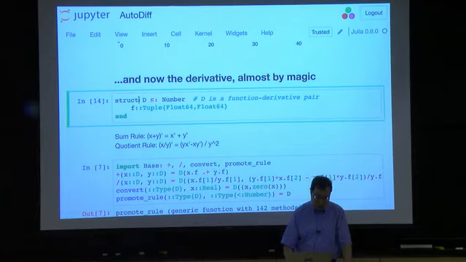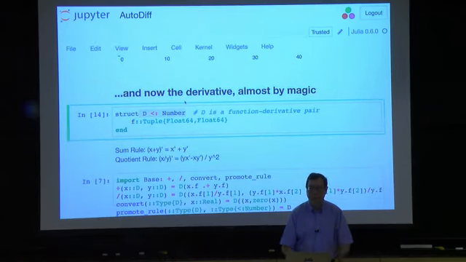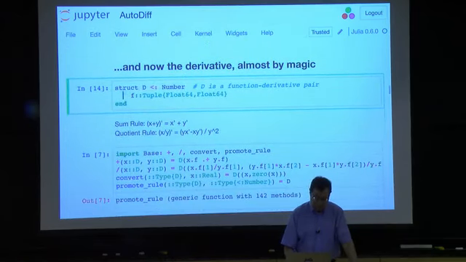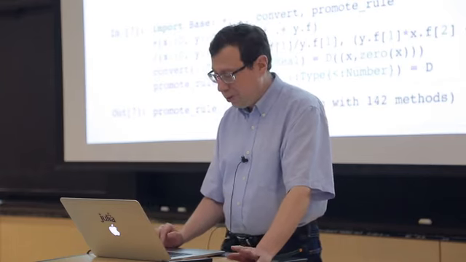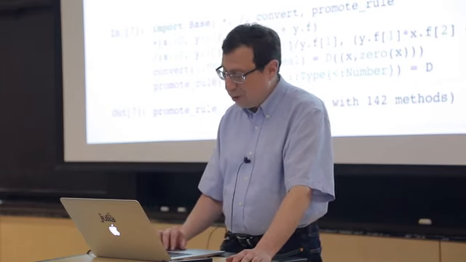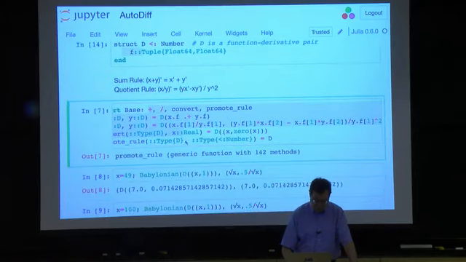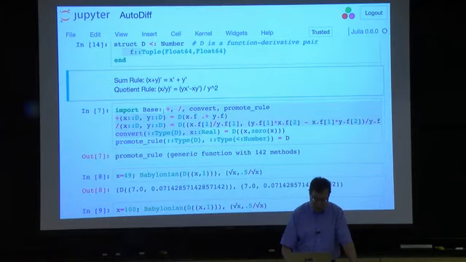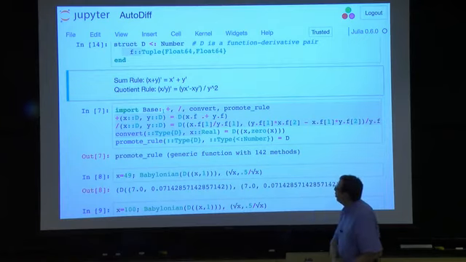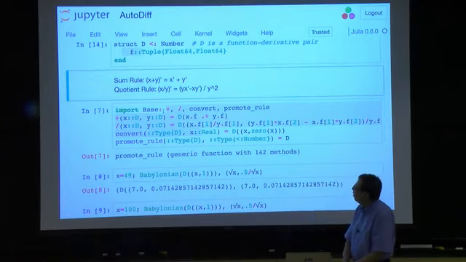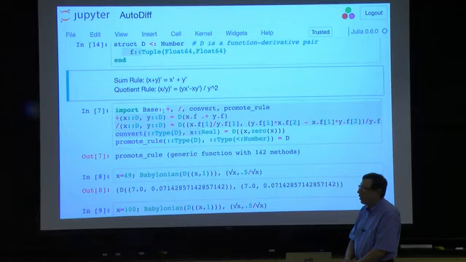In Julia, this means D is a subtype of a number, so we're going to treat it like a number. We want to be able to add, multiply, and divide these ordered pairs. But it's just a pair of numbers. Don't let the Julia scare you. It's just a function derivative numerical pair. And what are these other 5 lines? Well, I want to teach it the sum rule and the quotient rule. You all remember the sum rule. I guess that's the easy one. The quotient rule, I still have my teacher from high school ringing in the back of my ear: the denominator times the derivative of the numerator minus the numerator.